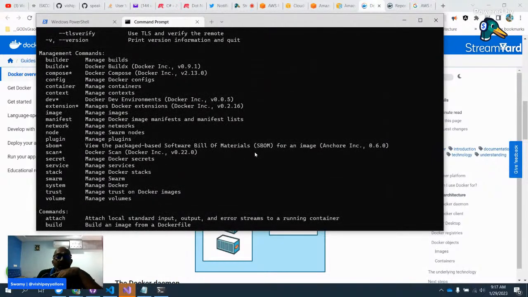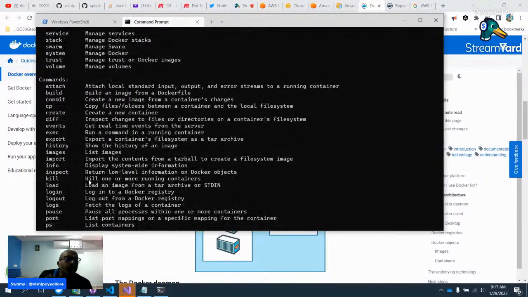Okay. And I was mentioning the software bills of material, SBOM. So that gives you how that image has been tagged. We have other features that have been added like scan and other things, and you can see that attached build.